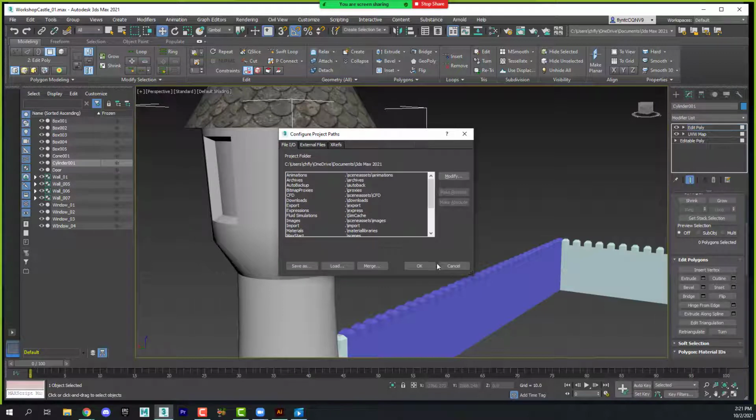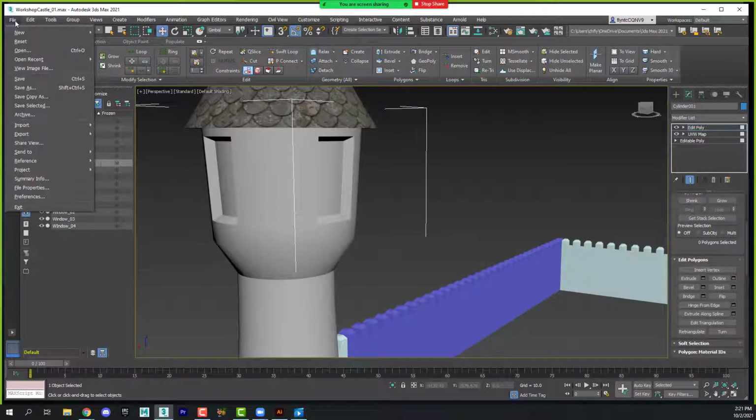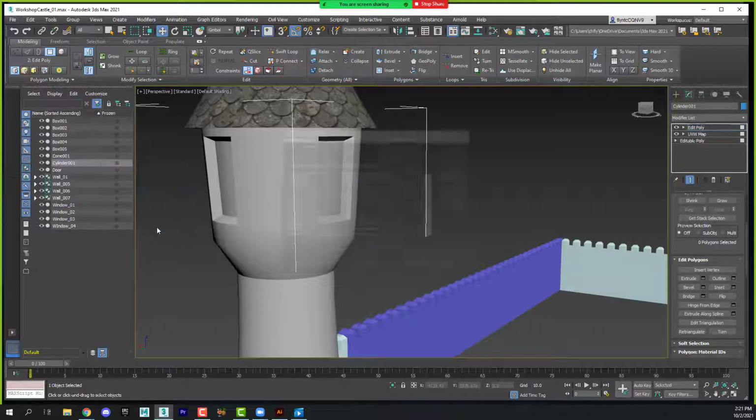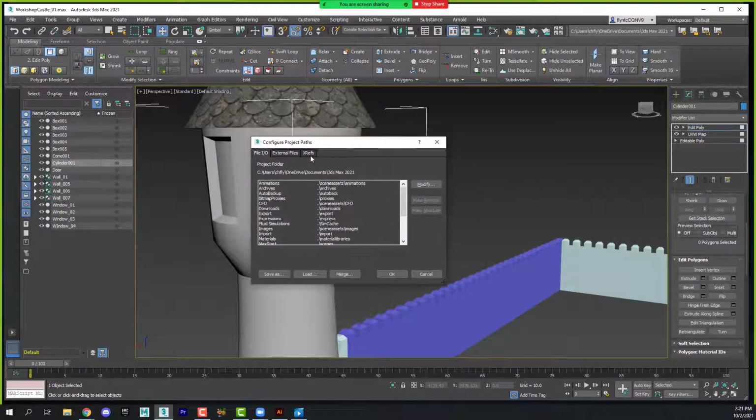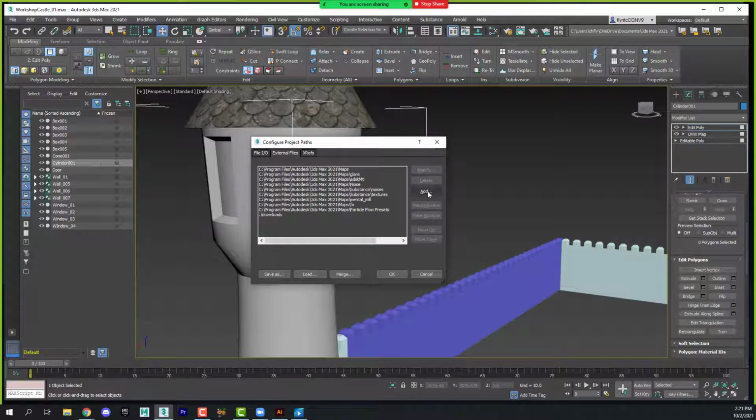You go to File to fix all of these all at once, because I moved them all to the same folder, right? You click File, Project, Configure Project Paths. And that brings up this window here. I need to make a new external file path here. So I click this tab, and I need to add a new path.